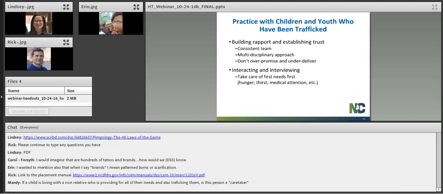in most instances, I would say that no, they are not going to fall into that definition of caretaker unless they are a caretaker under the law. So they may be a person who has been providing for the youth based on the parent saying so, essentially. But a person who has recruited a child or youth, and the child or youth has left home and this person is of no relation to them, they're probably not going to meet the definition of caretaker.